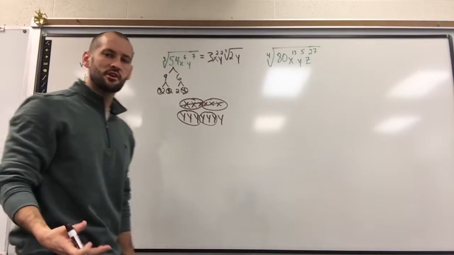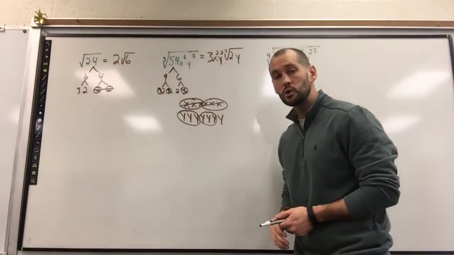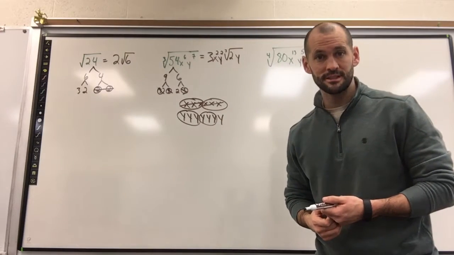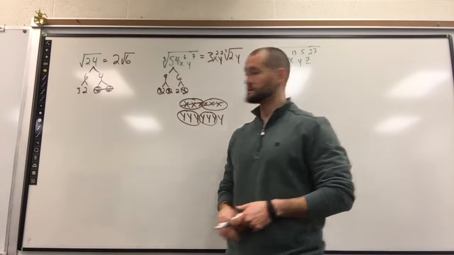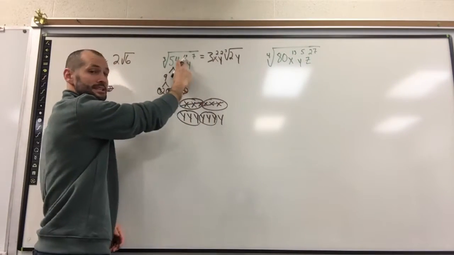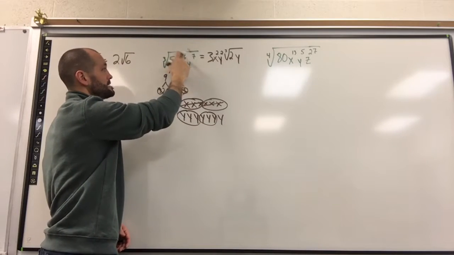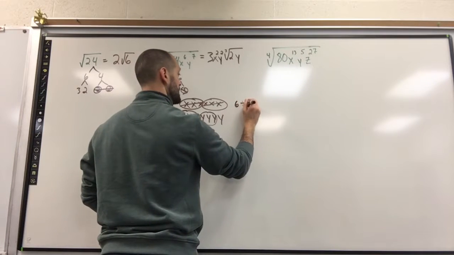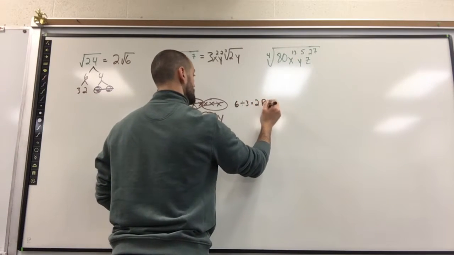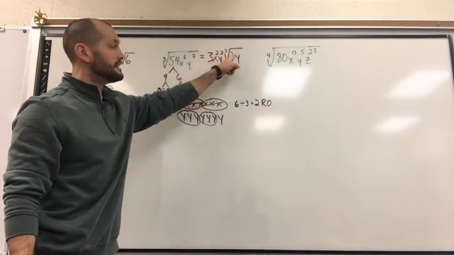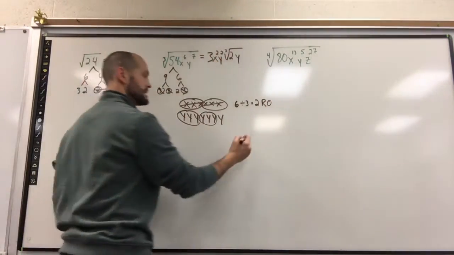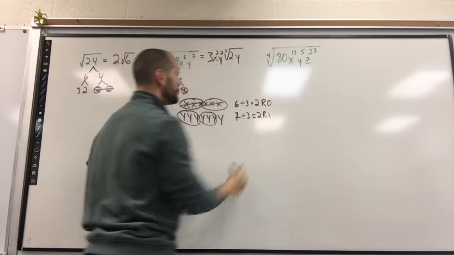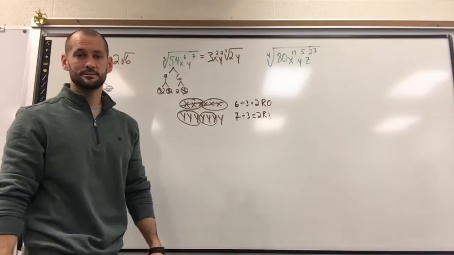But how can we address those variables much faster? Old school division. I'm talking 3rd grade. You remember remainders? Yeah, they were wonderful. Take the exponent on the inside, the radicand exponent, divided by the index. Think of it this way, the x would have been 6 divided by 3, which is 2, remainder 0. Take the y: 7 divided by 3 is 2, remainder 1. Right?